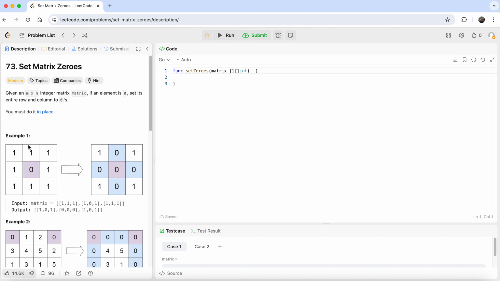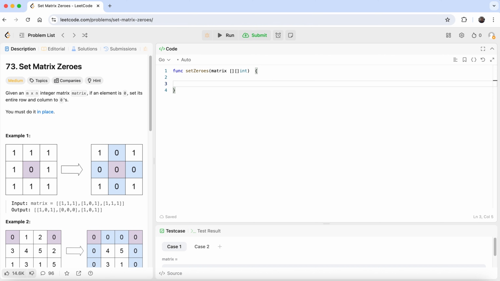So in that case, if you see a 0 here, then this one turns to 0, this one turns to 0, this one turns to 0. And again here, if there is a 0 and we traverse this row, then we'll check if there is a 0 here, and that means we'll make it 0 as well. So that's the logic we want to use. First we'll mark, and then second we'll set to 0.